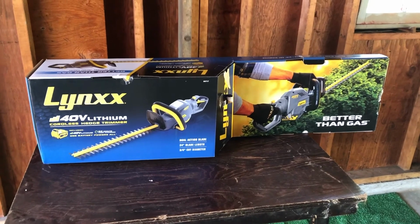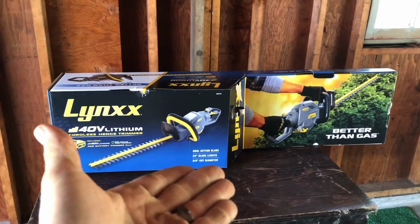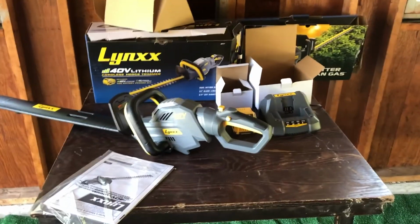All right, the LYNXX 40 volt hedge trimmers from Harbor Freight. Let's get it unboxed, see how it works and see if it's any good. So this is what you get.